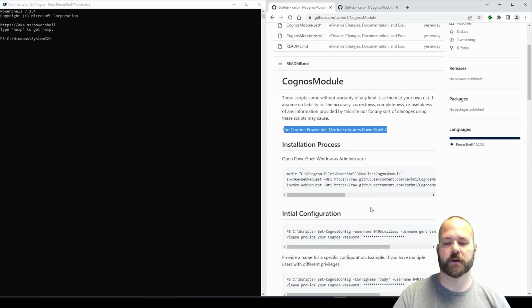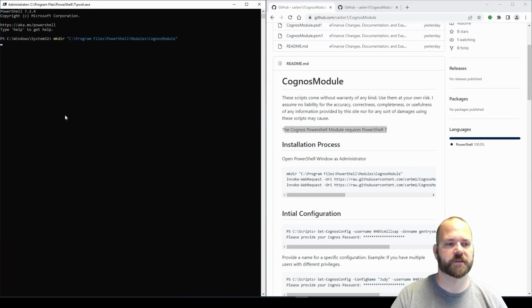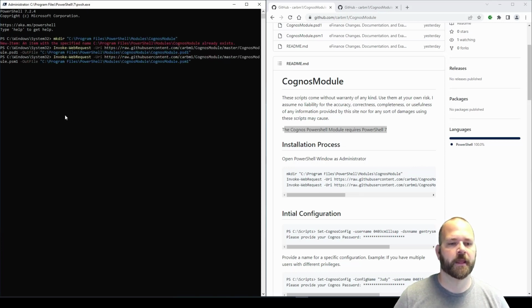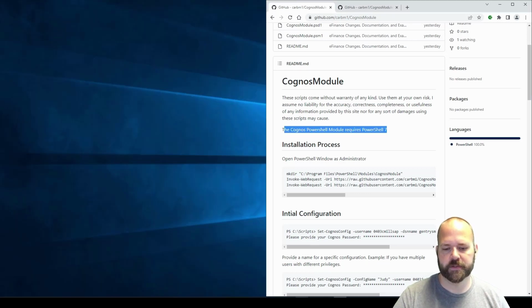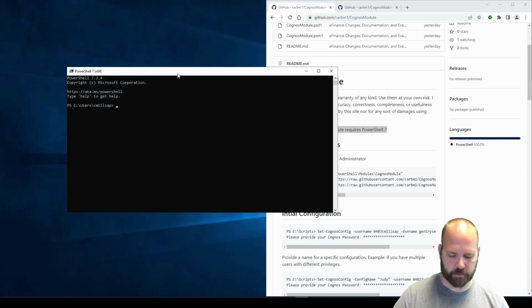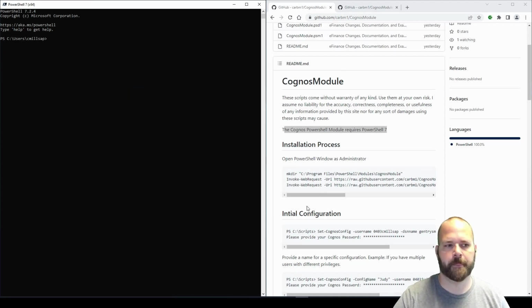So the very first thing we need to do is actually get the module into our PowerShell modules folder. So I'm going to go ahead and copy that, and I've already got an administrator PowerShell window open here, and I'm just going to paste that in there. And that will download that for me. And I'll change all those URLs to be the ARK12. Okay, so once I have that, I can close that and open a new PowerShell window. Snip that to the side.